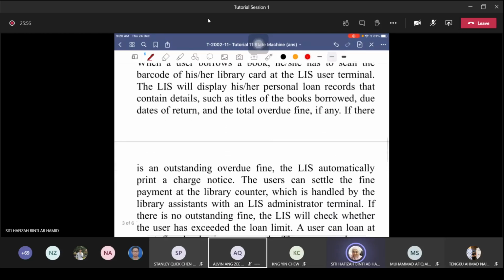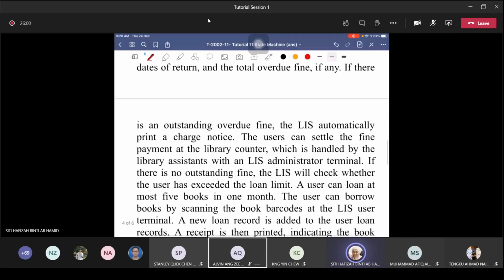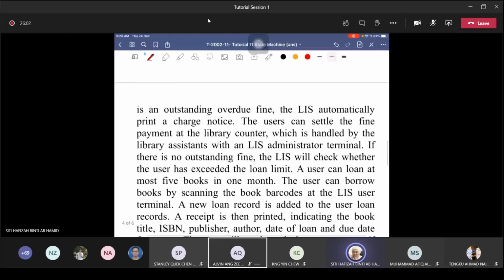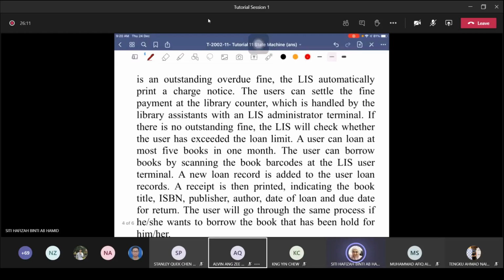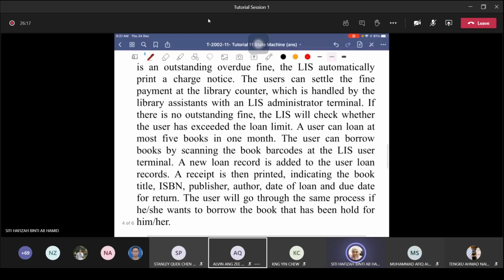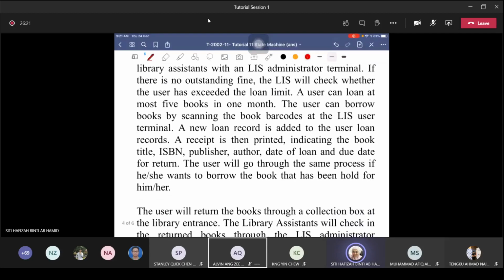If there is an outstanding overdue fine, the LIS automatically prints a charge notice. The user can settle the fine payment at the library counter, which is handled by the library assistant with an LIS administrator terminal. If there is no outstanding fine, the LIS will check whether the user has exceeded the loan limit. A user can loan at most 5 books in 1 month.